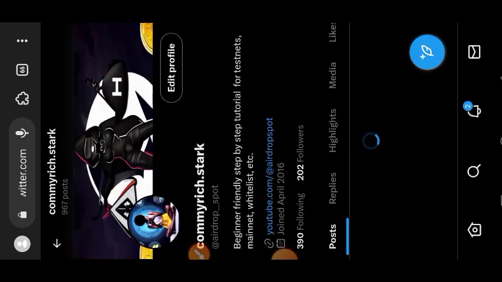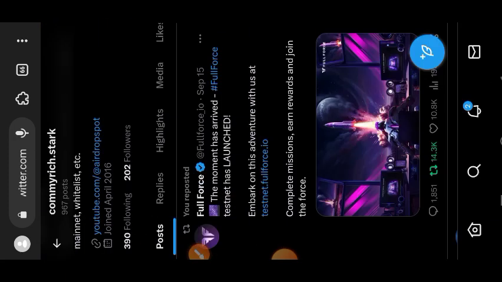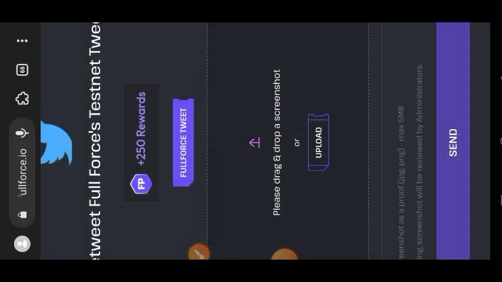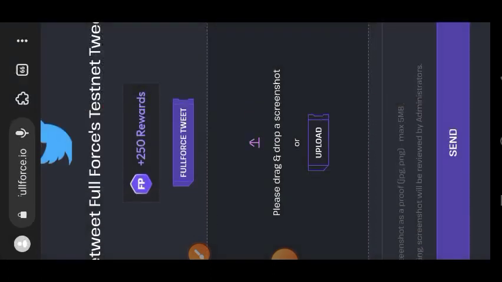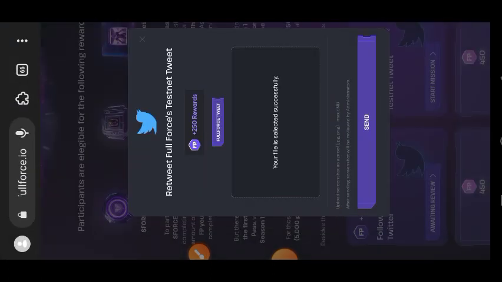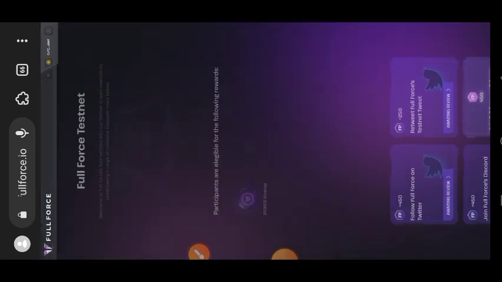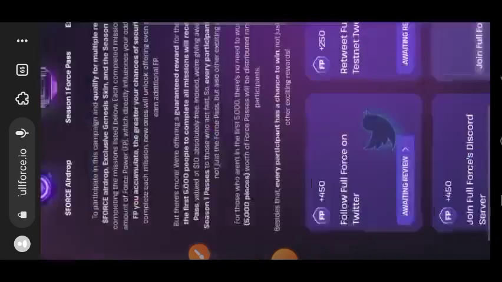Then I am going to take a screenshot of that post on my Twitter showing my username. That way they can verify that the post is mine, I didn't copy another person's post. So I'll go back to the testnet website and upload the screenshot. After uploading, I'll tap on the send button. Then I'll move on to the next task.